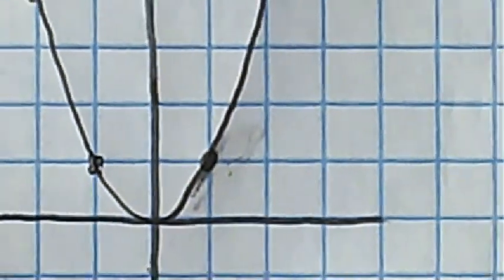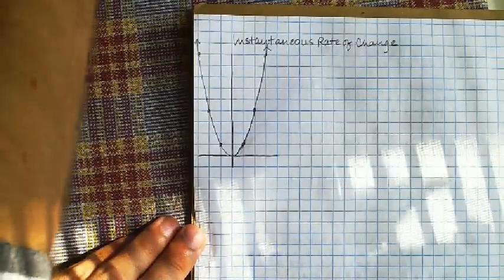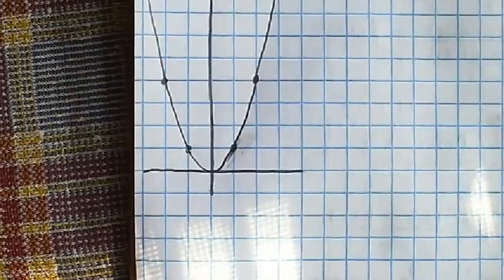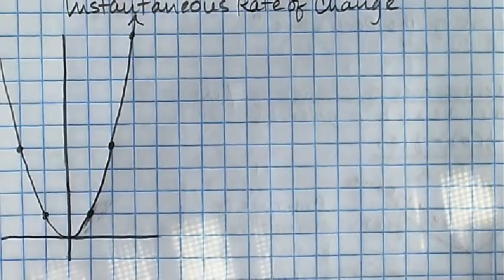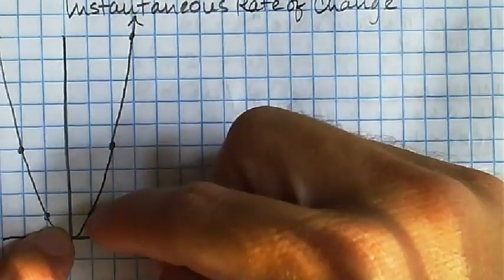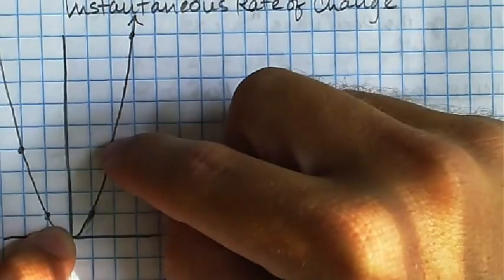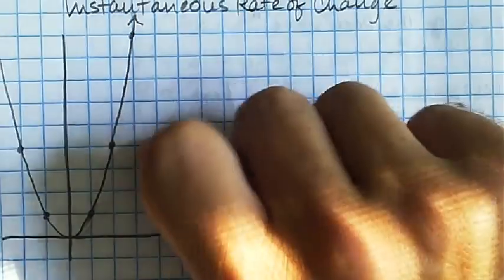But that's going to be the idea, is we're going to look at the slopes from a closer and closer perspective. Okay? So a pretty decent approximator for the slope of the tangent line here would be, I don't know, maybe the slope of the secant line between these 2 points. It looks like it's pretty close to parallel. Okay.